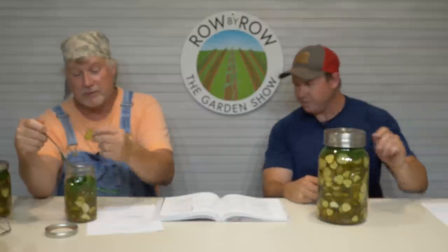So in the fermenting crock, my weights are like these half-moon shapes. It doesn't cover the entire surface of the crock, so you put the grape leaves down first, then put your weights on there — it keeps any of the pickles from floating to the top. Anyway, fermenting — I'm all in on the fermenting. I might try to put some onions in there next time; my wife wants to try some fermented onions.